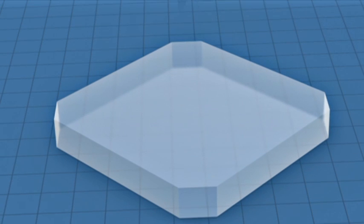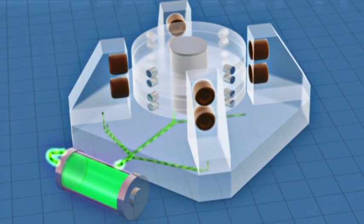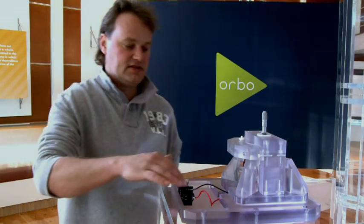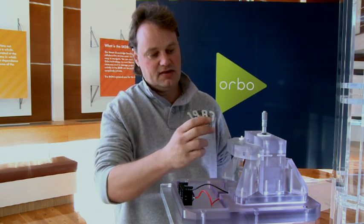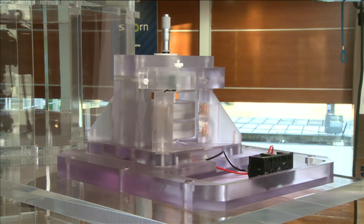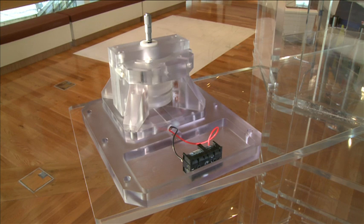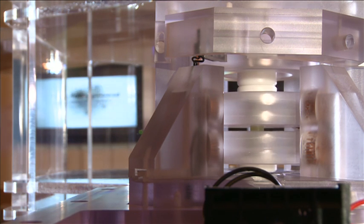Orbow consists of two components. The first component is a motor, and this looks like a very traditional pulse motor, where we have an energy reservoir — in this case it's a battery — that's feeding electrical energy into the coils. We have a reed switch in here, and that determines when the coils are fired. So the system operates very much like a normal motor. What is unique about this versus any other motor is that the amount of electrical energy we're drawing from the reservoir is substantially less than the work done by the rotor. In this case, it's probably a two-to-one ratio, so for every joule of energy that we draw from the battery, we're getting two joules of work done by the rotor.